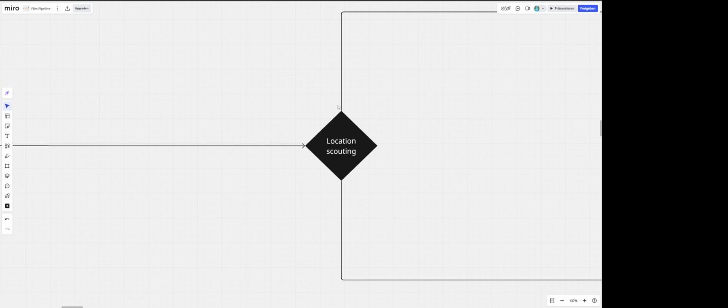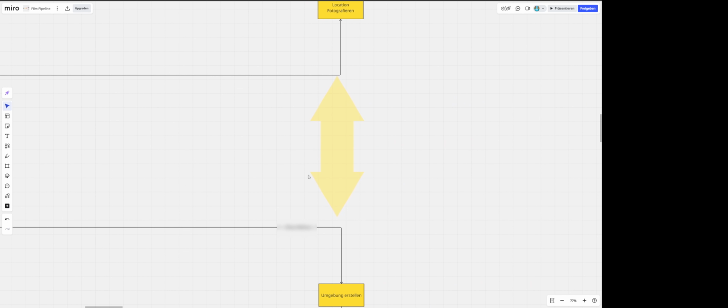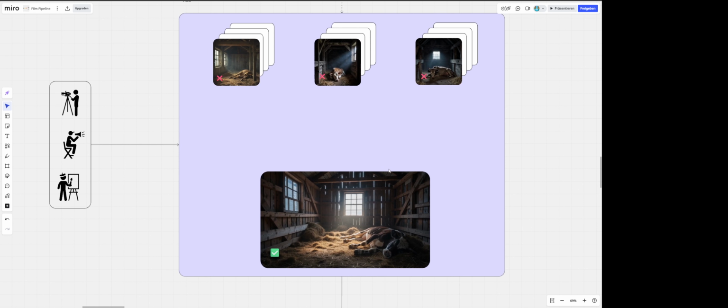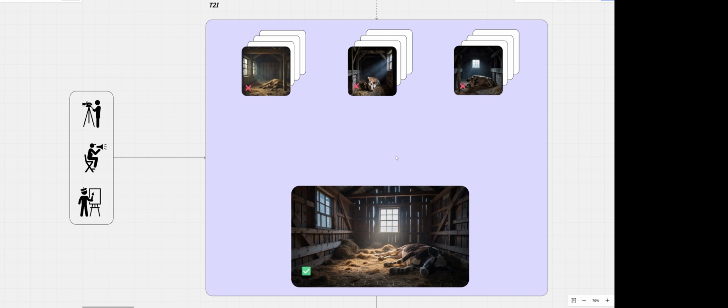The next step is location scouting, finding or creating the right environment for your scene. Just like with characters, there are two main approaches, with or without reference images. If we're working without reference images, we use the text-to-image method. And remember, a script is essentially a large prompt. Every line of the script will be interpreted as a text instruction that the director visualizes through the camera.